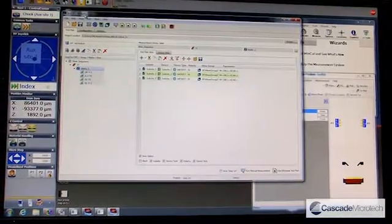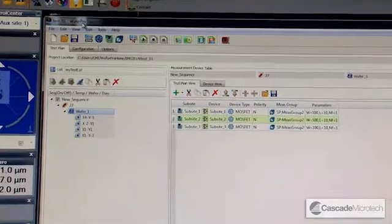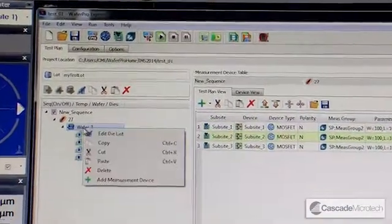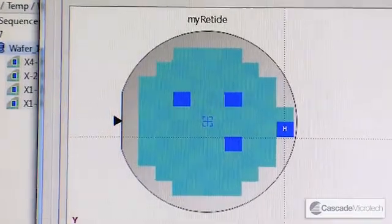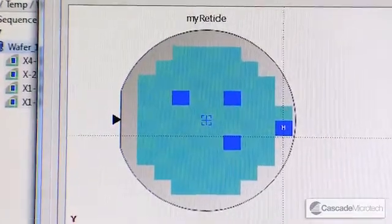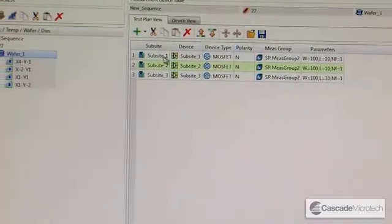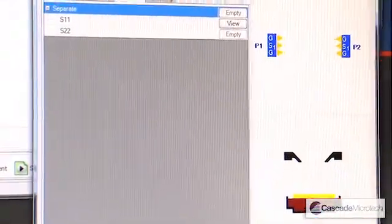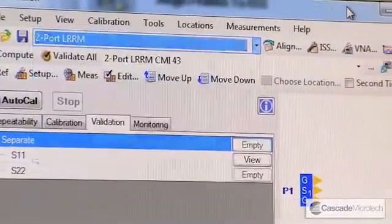Central to the measurement solution is a piece of software called WaferPro Express, developed by Agilent Technologies in conjunction with Cascade Microtech. This enables you to make accurate and reliable wafer level measurements from the ground up. The system has a wafer map which is synchronized bi-directionally with the Prober Control software, so dies can be added here and picked up by the software and vice versa. Tests are very easy to configure in these test groups. The software also works in conjunction with our WinCal calibration software, which allows us to select from a number of calibration methodologies. Most of the time we'll be using LRRM, but it's very flexible from that perspective.